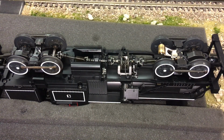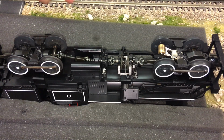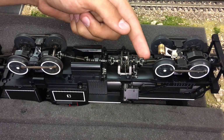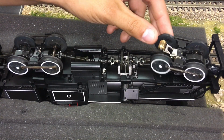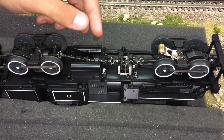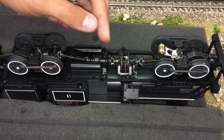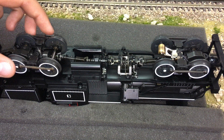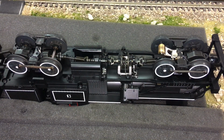All right, now we've got the locomotive flipped over. And as we can see, we have our drive shaft that comes down the side here. So we have a universal joint here, and then kind of a sliding deal there, that way our truck can turn. And same thing back here, we have another universal and a couple other universals back here. That allows our drive shaft to be able to move and everything.